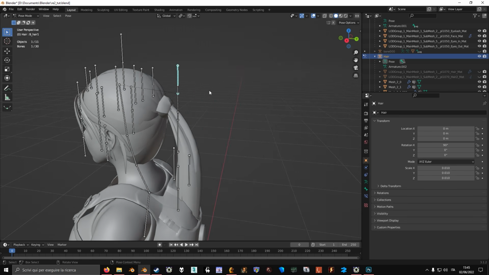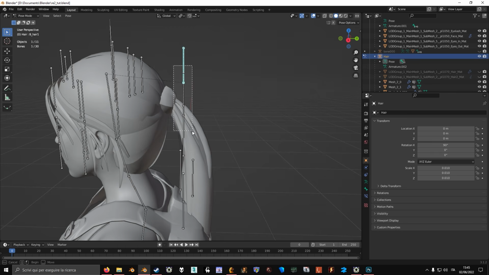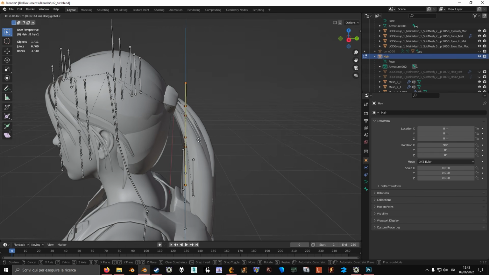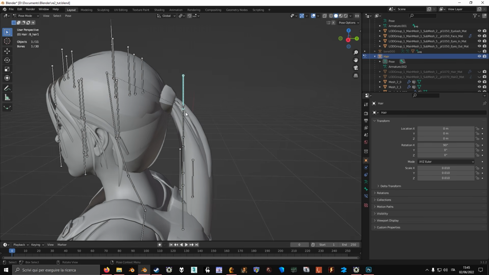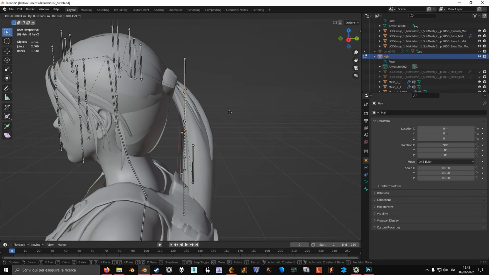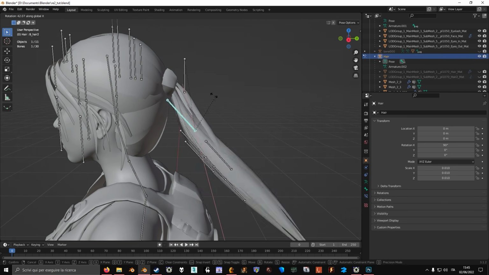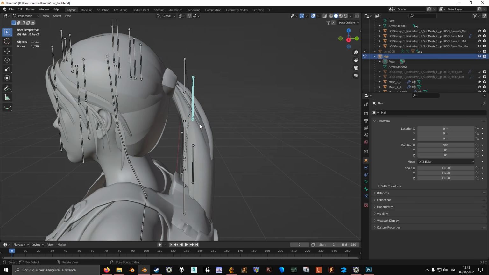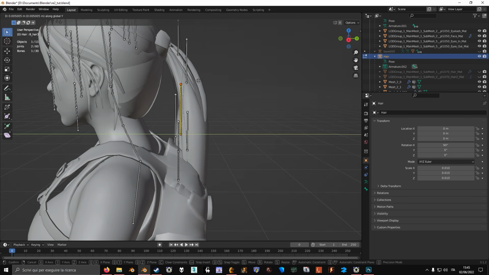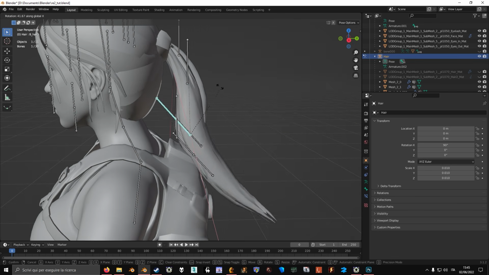Now, actually, what you can do is also to adapt the bone positions so that they fit better to Lara's. You can move it here, a little bit upper. Okay. This one, a little bit like this.